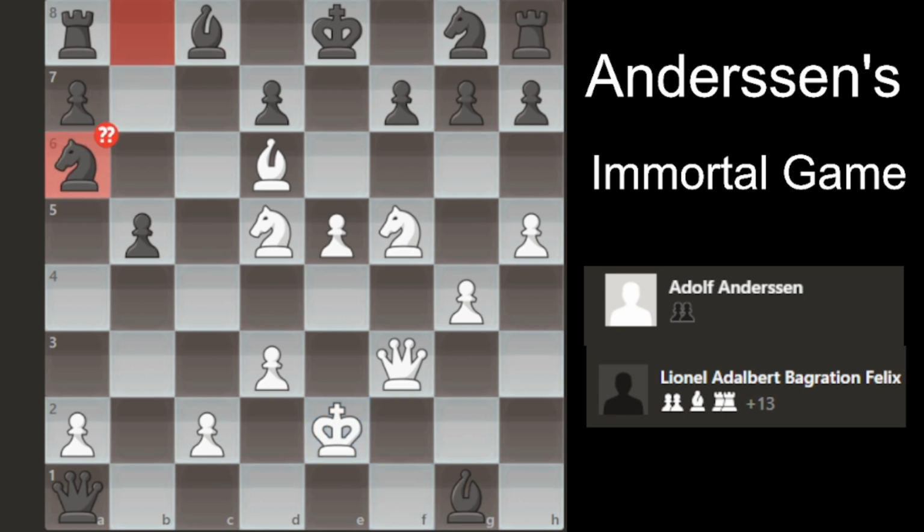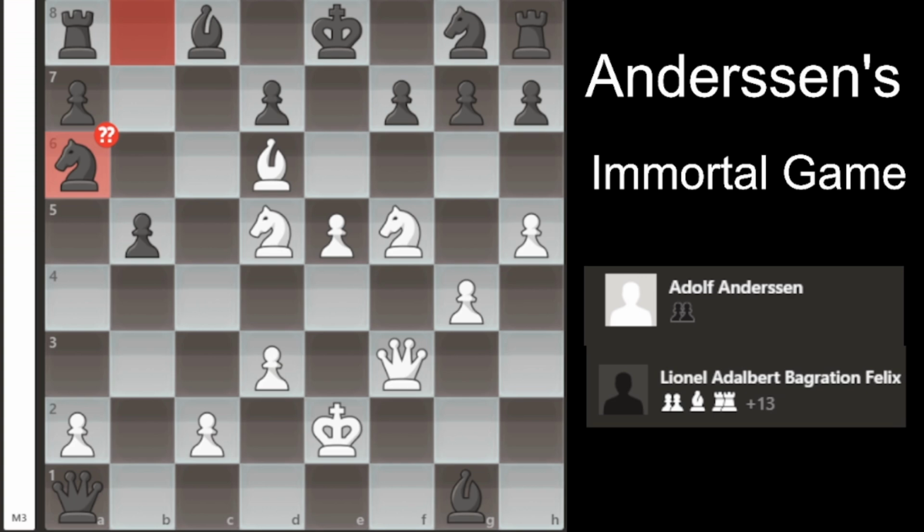And here his opponent finally makes a fatal blunder. Let's look at the evaluation bar again. So with this fatal blunder in this position, it was now worse. Why is it terrible? Because it's mate in 3. And here Adolf Anderssen plays the winning move. Knight takes g7.